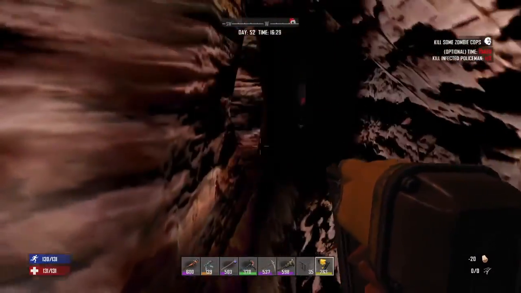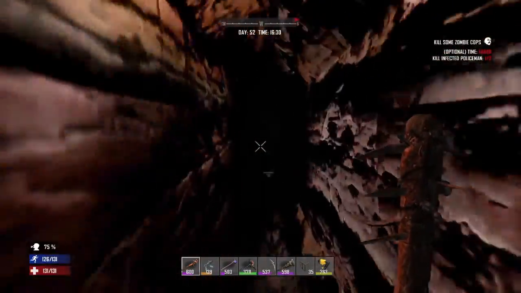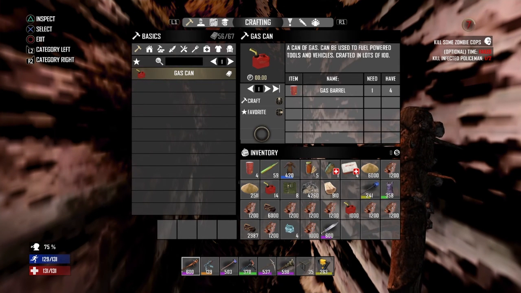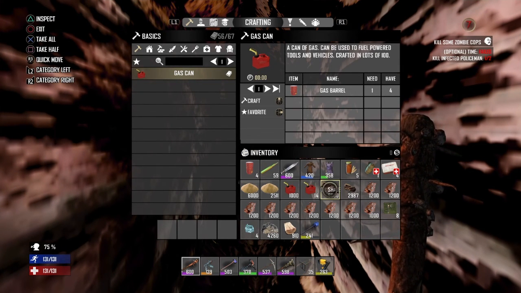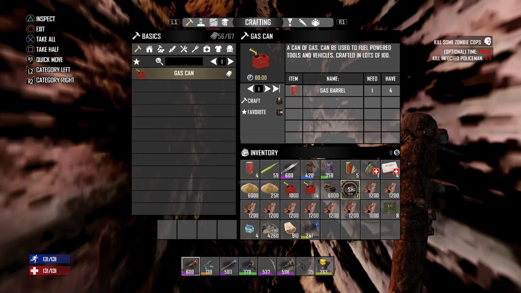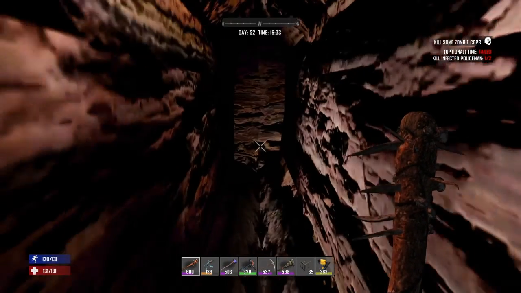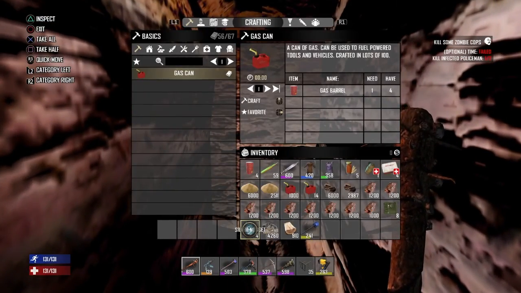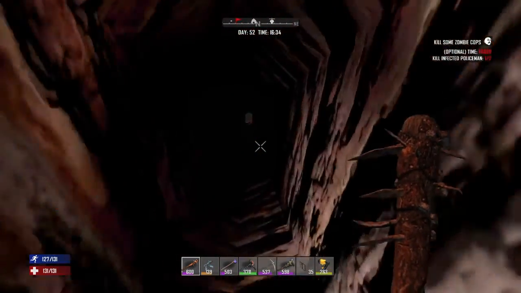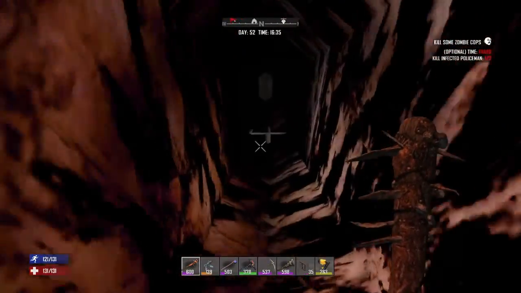All right, let's get the hell out of here. What we got? Let's check it out. 9,000 oil shale. 1, 2, 3, 4, 5, 6, 7, 8. Full. Yeah, we did good. We got silver. Yeah, silver nugget. Cool. Yeah, we're good on gas, definitely for the rest of this build.